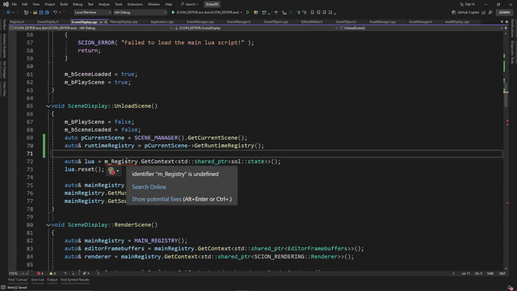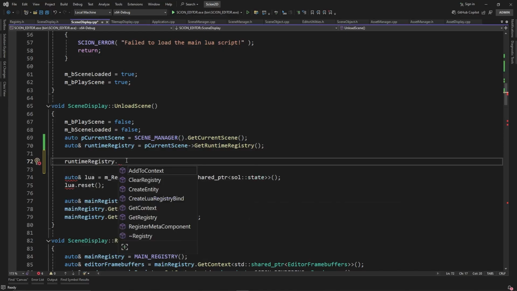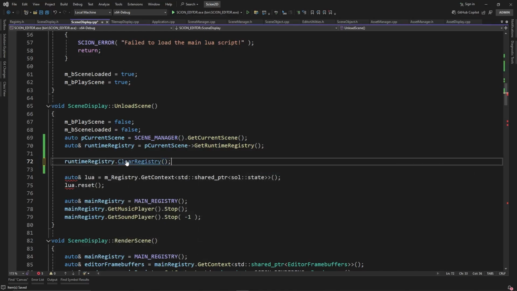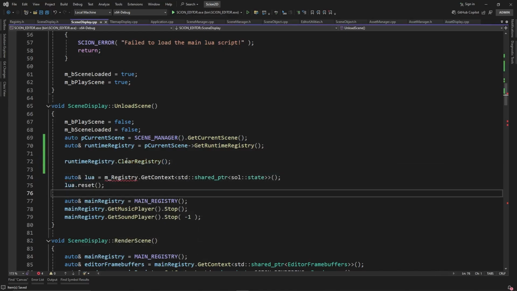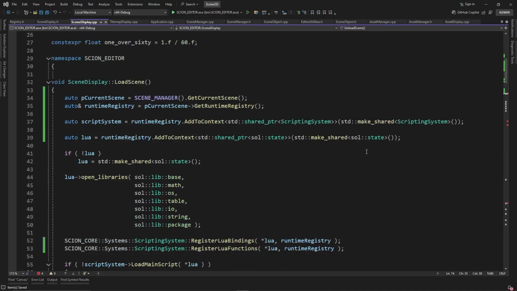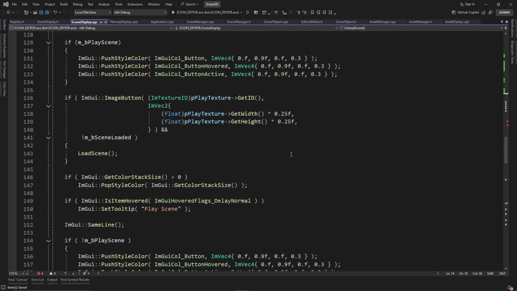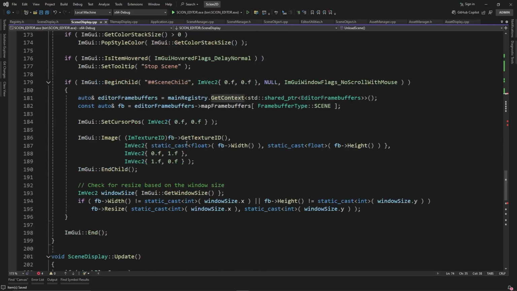Now that we have a runtime registry, we can say runtime registry dot clear registry. And then we're going to want to reset the context. So it doesn't look like we're adding much to the context here. Probably, where are we getting all that stuff?